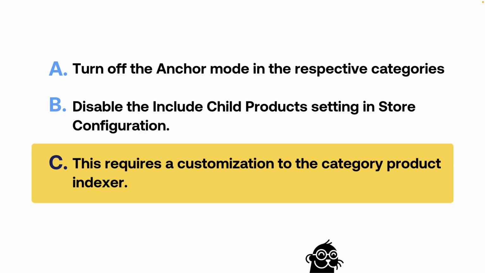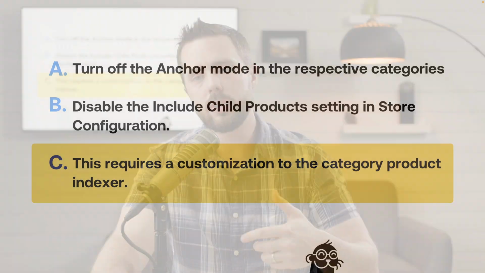This requires a customization to the category product indexer. Now, you're noticing that some of these questions are becoming a little more practical. Test questions have a unique constraint in that they are only about ensuring this is hyper relatable. So you can find this in documentation somewhere. There's nothing subjective about this. And thus, in my experience, you should not have a correct answer ever on a question that says this requires a customization. It might be true, but that could be ultimately subjective.